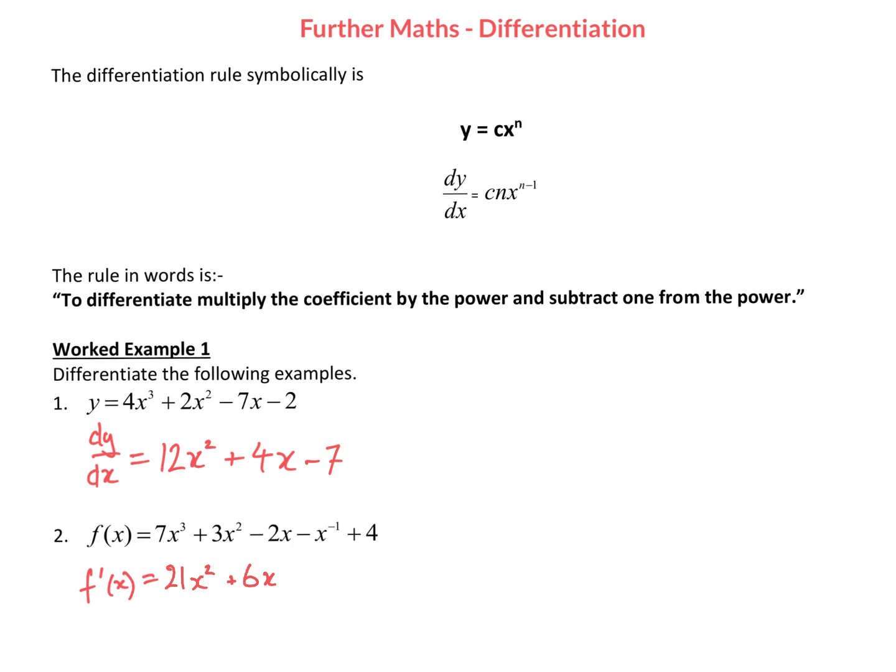Minus 2x: we've seen that when I differentiate an x term, I'm just left with the constant. And just be careful with this next one. This is x to the power of minus 1. Well, we're going to go exactly the same way. When we multiply minus 1 by a minus, we get plus 1. And when we reduce the power by 1, we get x to the power of, be careful, negative 2. And finally, the last one here: when I differentiate a constant on its own, I just get 0.